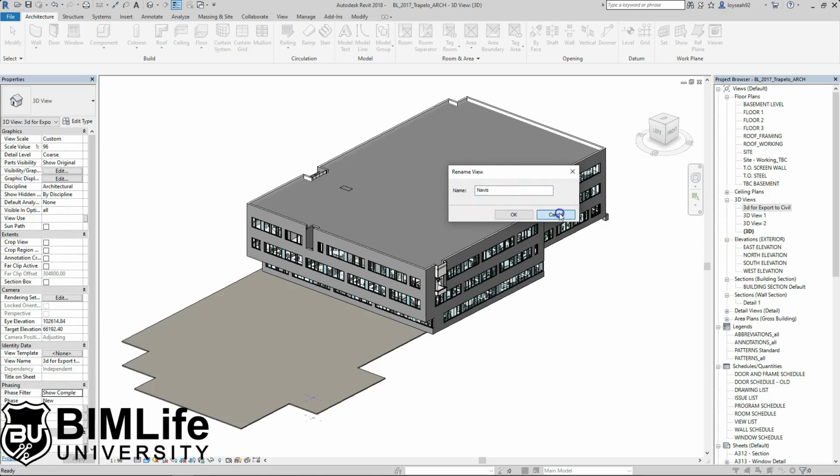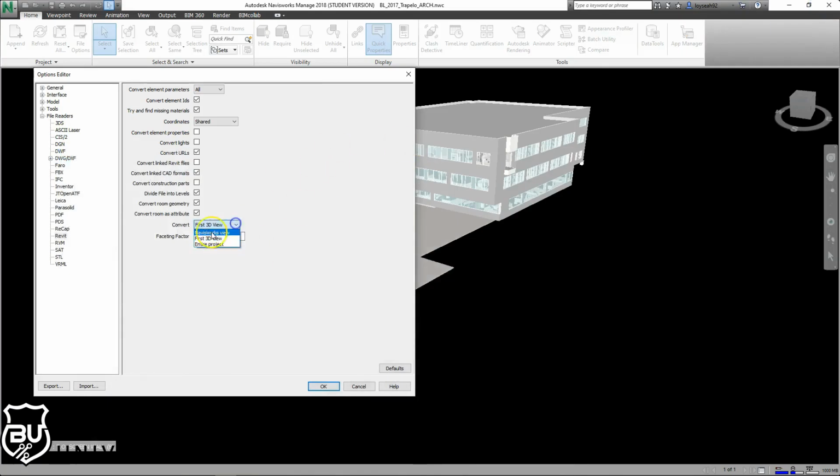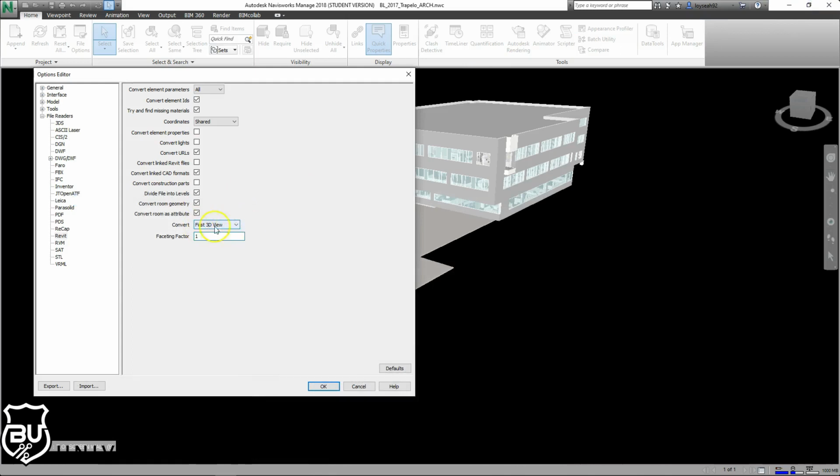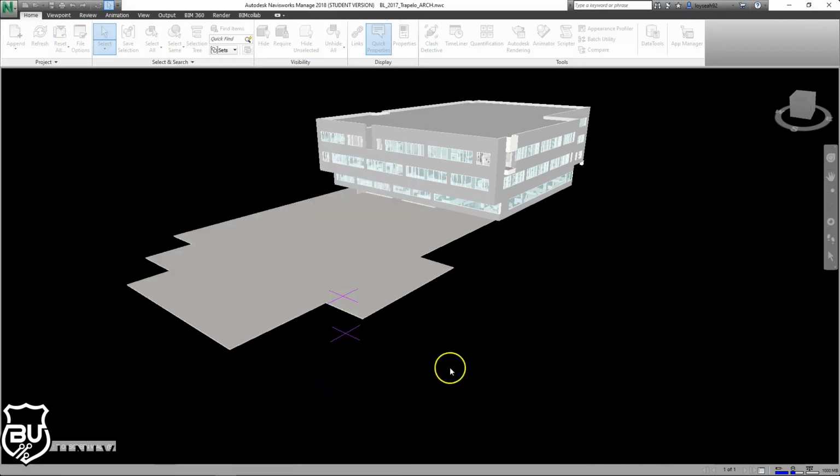Not only do you need to have a view in Revit named Navis, your settings for Navisworks must also be Navisworks View. When you have a view called Navis and your setting is Navisworks View, then it will know which view you want to be used for Navisworks. Otherwise, I'll just use the first 3D view, and first 3D view usually refers to the one in brackets here. So the bracket 3D here is usually considered the first 3D view. So I'm just going to keep it this way. Just make sure it's first 3D view, or if you want to try Navisworks View, you can go ahead and try that. At this time, I'm not going to try it as part of training. I'm going to go for OK.